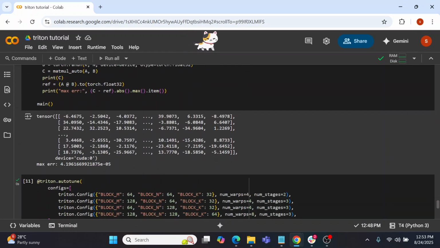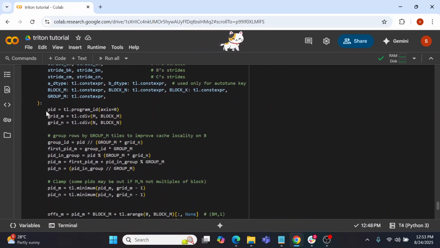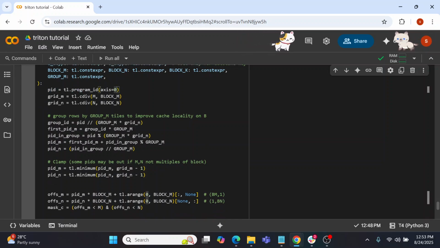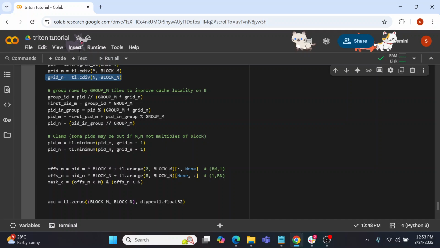So I get the PID along axis 0, and then from there I calculate my grid M, how many grids I have. This logic is the same: grid on the x-axis, grid on the column dimension, and then this logic here is basically to generate PIDM. You can go through the maths.